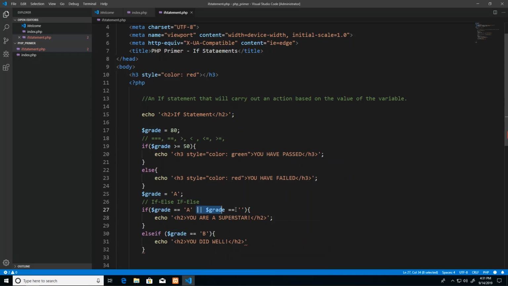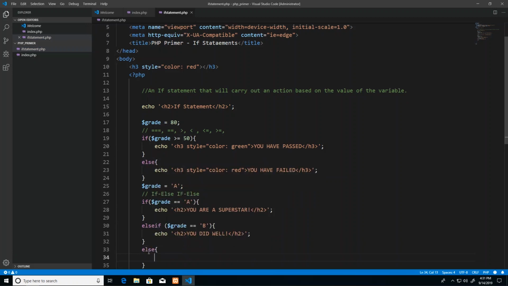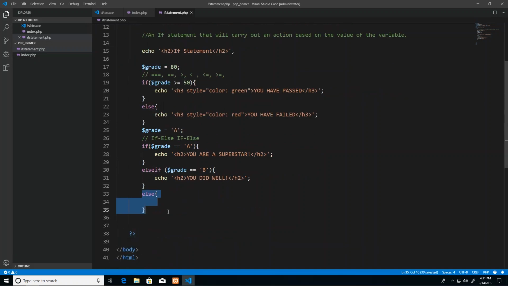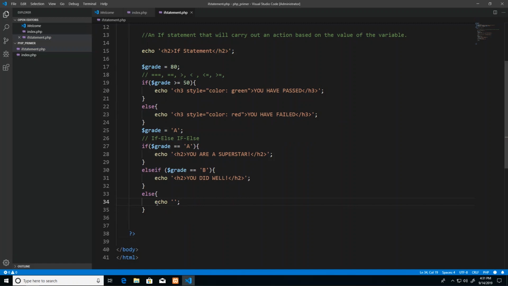All right. So, you know, for your context, you'll be very particular about how you write your if, else if, and else statements. But every if, else if statement must end with an else, because the else is the catch-all. It means that if nothing matches these two conditions, then just catch it and do something. All right. So then if anybody got a C in this class after this good tutelage, then we will say you have failed. And just let them know nice and gently that they didn't pass the course. So they either got an A, a B, and they passed, or they failed.